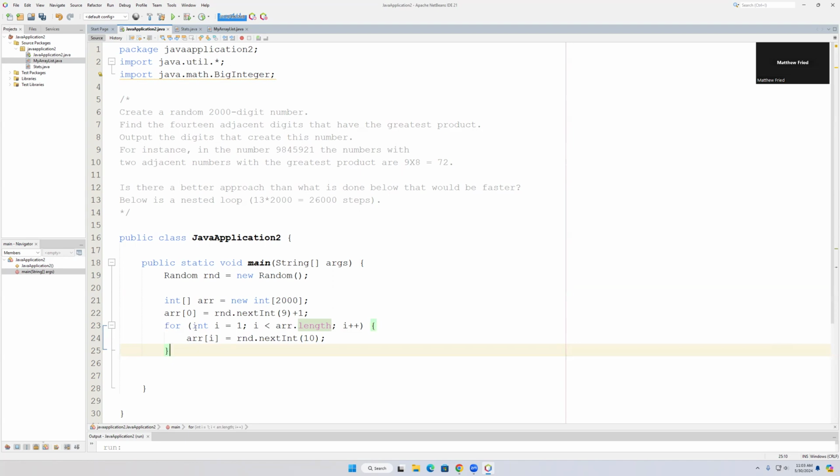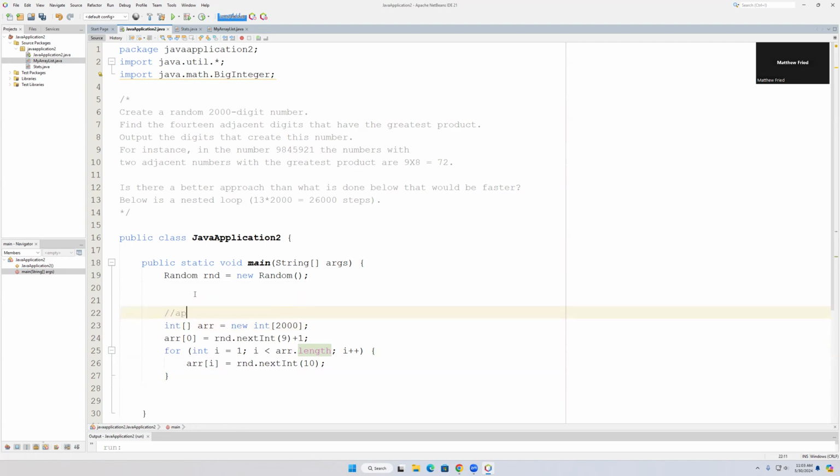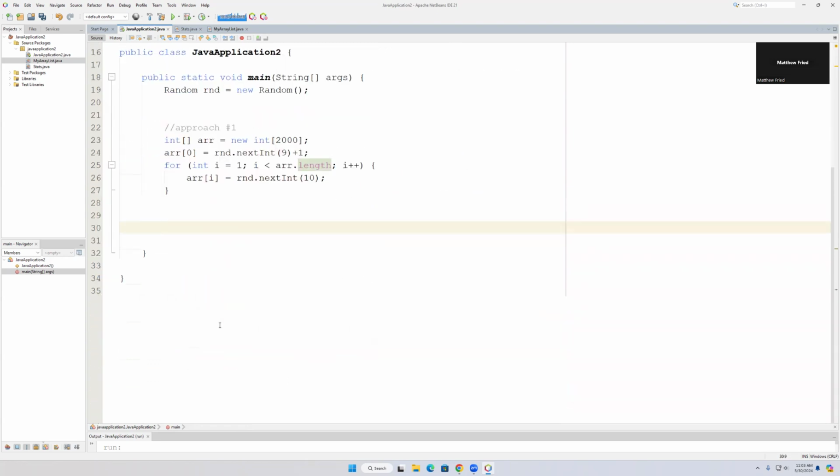Now, another way to do it. That was approach number one. Approach number two, to create my really big number, would be a char array, because then I can convert it to a string after I do that.